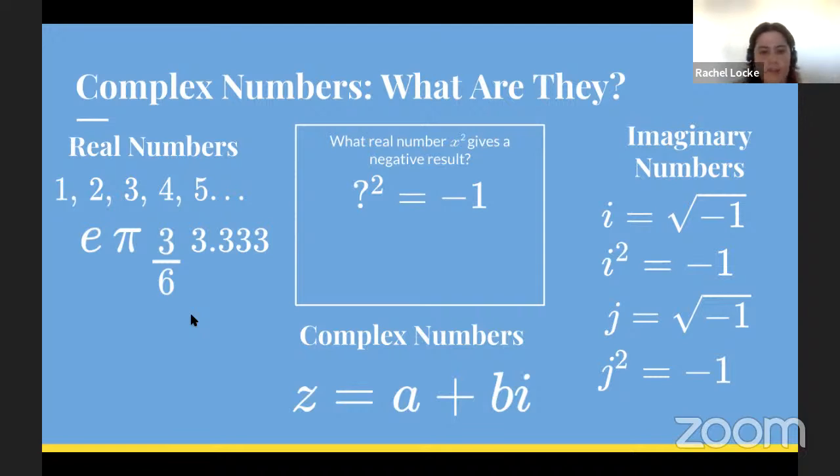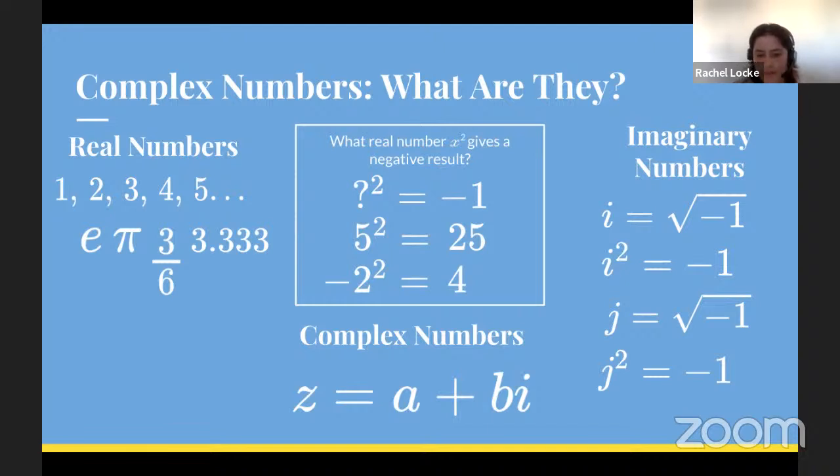You can try squaring 5: 5 squared will equal 25. That gives you a positive result, not what we're looking for. You can try squaring -2, and it will also give you a positive result of 4, because the minuses will cancel out from the squaring. There existed no such number x where x squared equals -1. So mathematicians decided to invent one, which they called the imaginary unit, i, defined such that i squared is equal to -1, and that i is equal to the square root of -1.